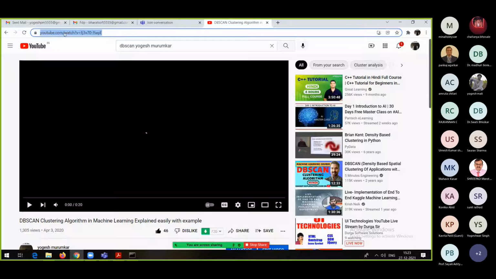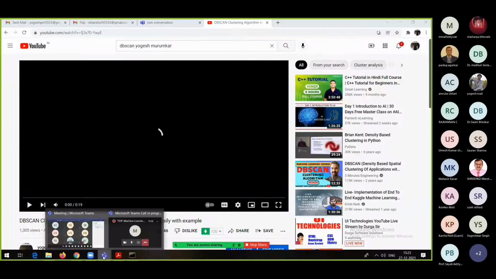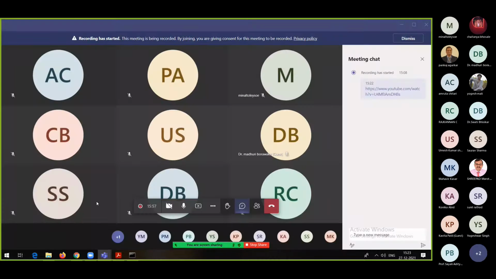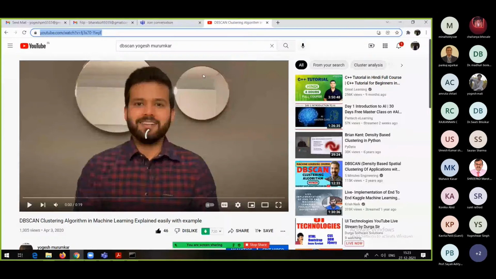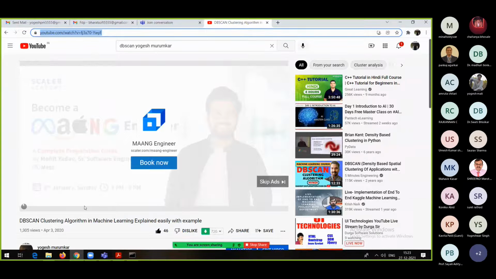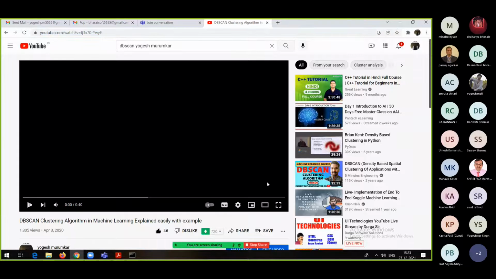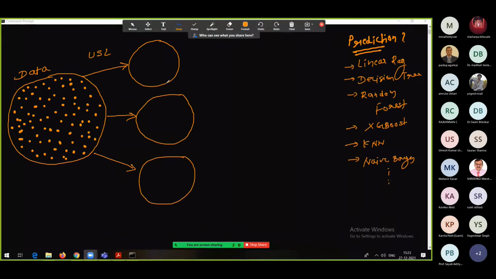But as I am talking about this particular thing, that's why I am showing my explanation. Otherwise, you can Google and you will get a lot of resources. So either you go with DBSCAN or you go with K-means. Any one of these will do, everyone. No problem at all. I will show you what we do with the help of those algorithms. Generally, you will see that people go with K-means, but again, it's not only K-means. There is also an algorithm called DBSCAN. For both of these, if you want an explanation, I share the link. If you want, you can go, and you will even be able to see the implementation that I have shown in other videos.